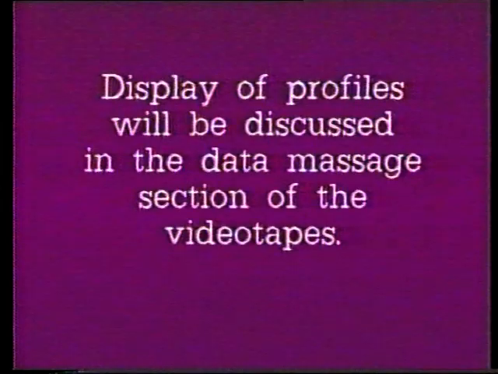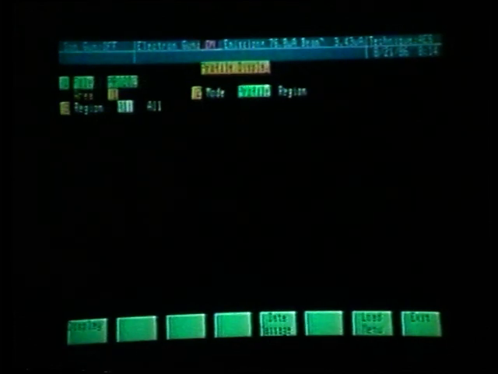These various ways of displaying the profile will be discussed in the data massage section of the videotapes. What we would like to look at is the profile and all regions, which is where the profile display menu defaults to. We can now display the profile by pressing soft key number 1.